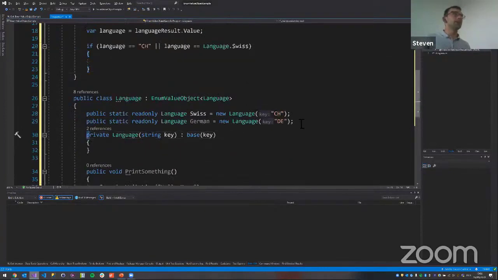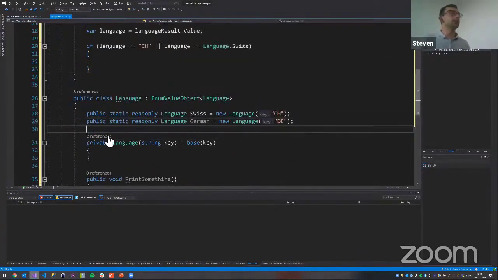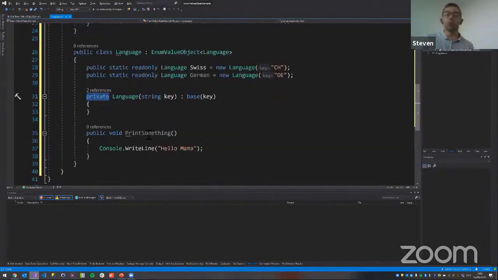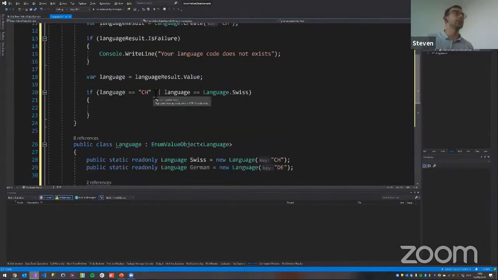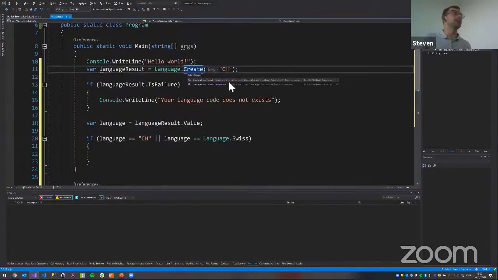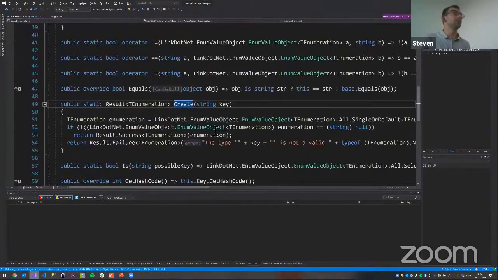One thing maybe I forgot to explain, what is really mandatory here is the private one. You always want to have a private or protected constructor. You don't want to have a public one, because then you just drop the static create function. The static create function just checks if what you provide is really correct. I can just go in. What it does is pretty straightforward.